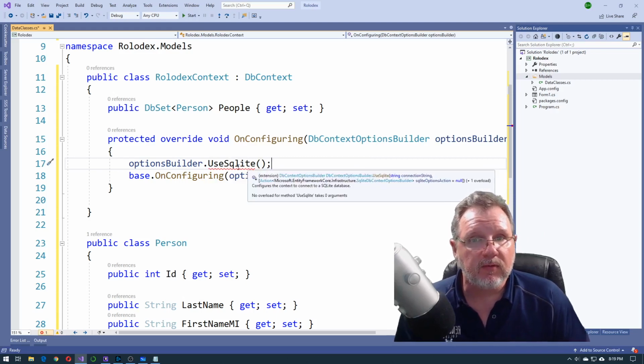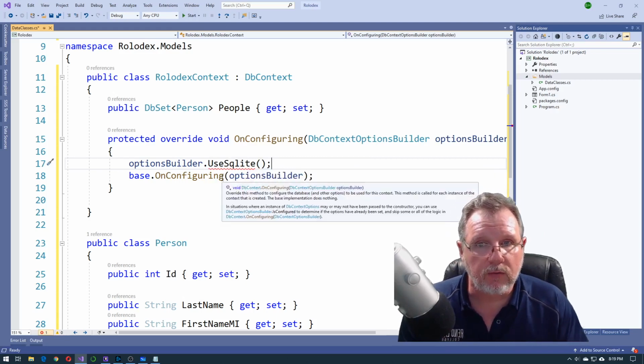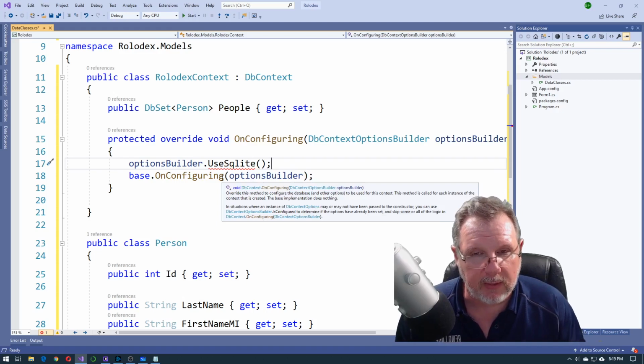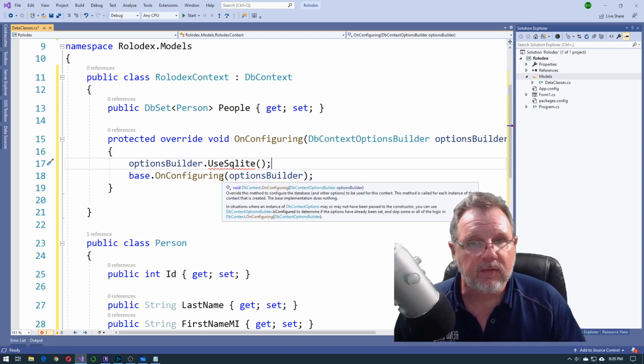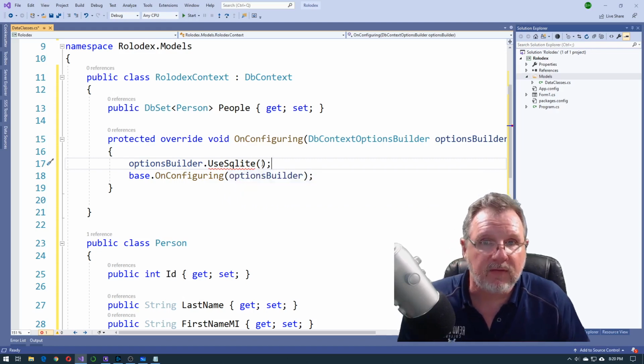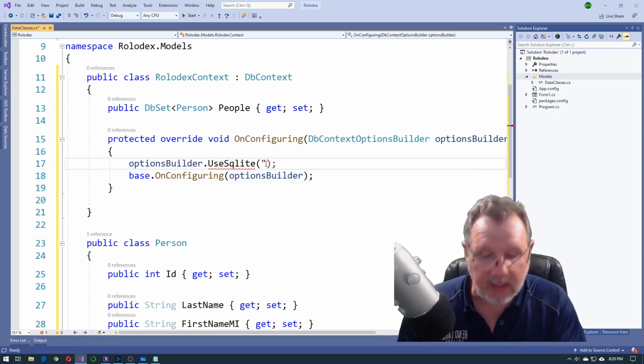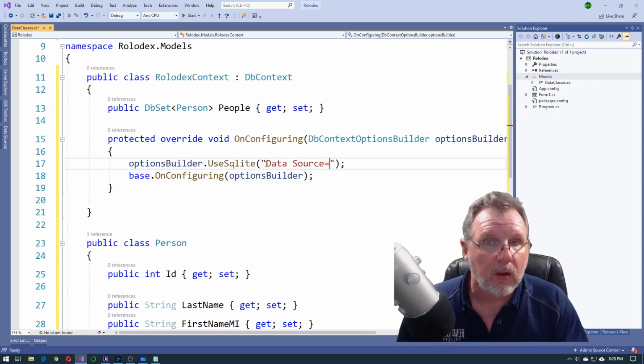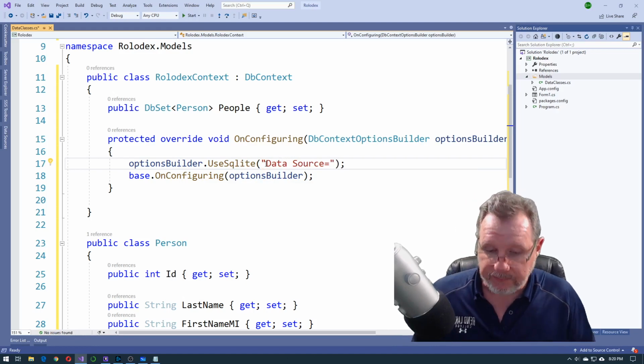Now you notice it comes up and says there's a problem here. We get this little red squiggly line, as I call it, which is an indication that there's a problem. And let's see, it says no method, it has 0 arguments. So we actually have to give it a little extra information. Specifically, we have to tell it what the file is.